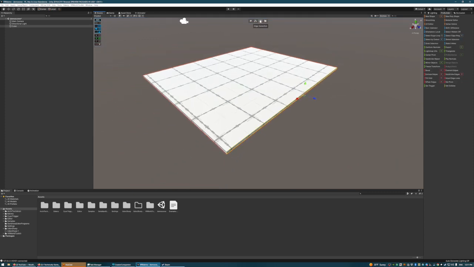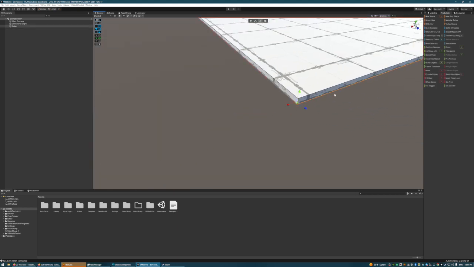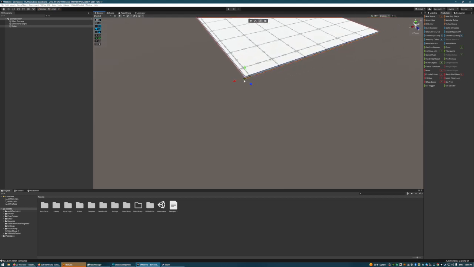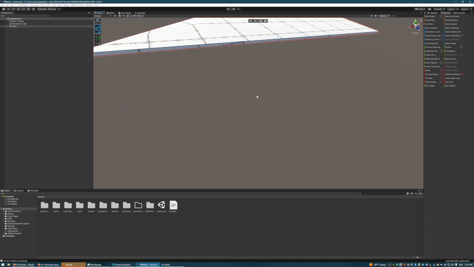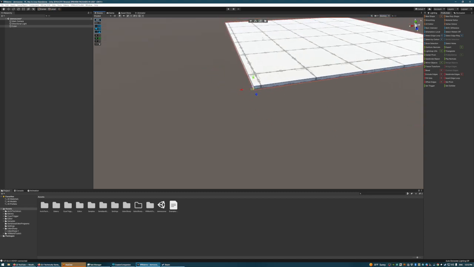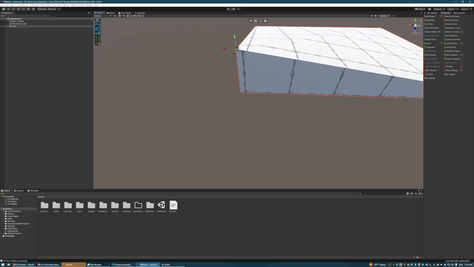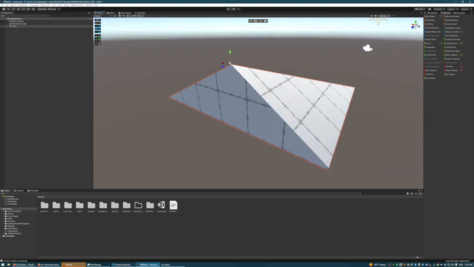Going into edge selection, I'm just going to do a thing real quick. I'm going to undo this in a moment. But if I just grab that edge, I can move this, and now I'm changing where that edge is. I can move it up and down, do all kinds of stuff. I'm going to undo that. But that's the edge selection. And then you have the vertex selection, where you can grab an individual vertex. This will come into play in a little bit, but you can kind of see that you can shape objects like this.